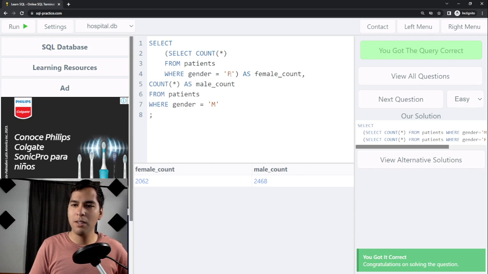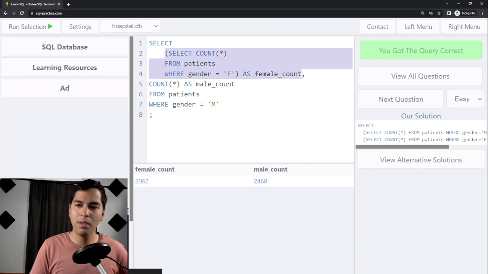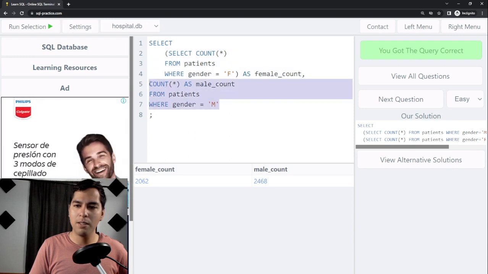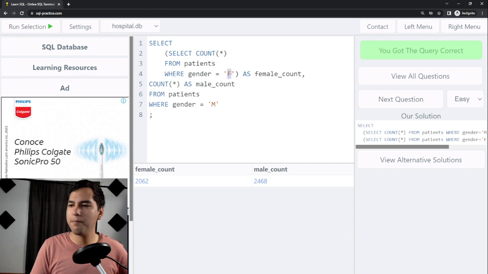You can see I requested two columns. One is the female count with this information, and the second one is similar but with the gender M instead of F.